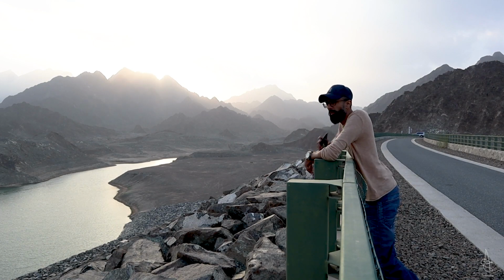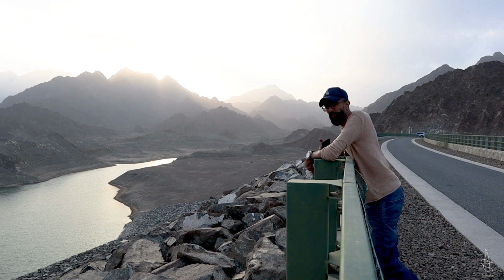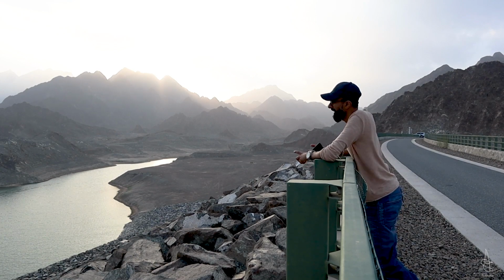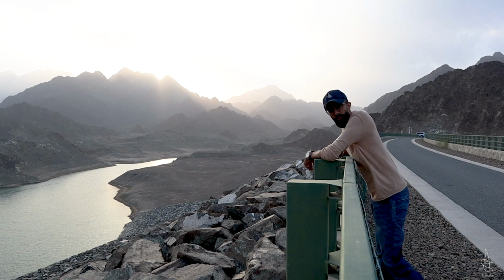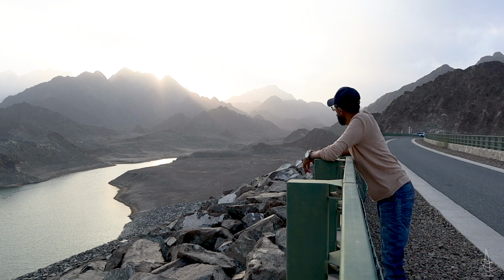I think I've got a shot from there. I'm not sure. I'm going to go back to the car, maybe get the gear out and take a quick shot. I would have preferred it down there. This is a lot cleaner, there's nobody here, so it's nice in that aspect. Let's have a wander about. Not much to wander about really, let's have a decision now.